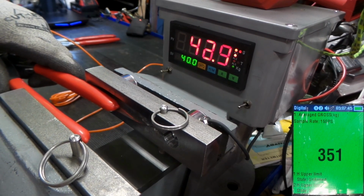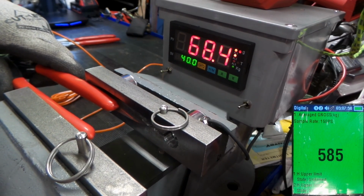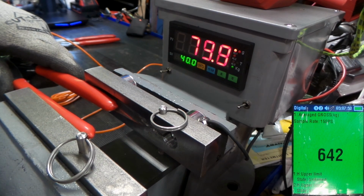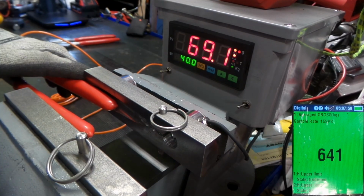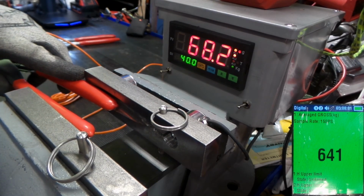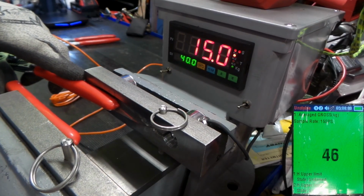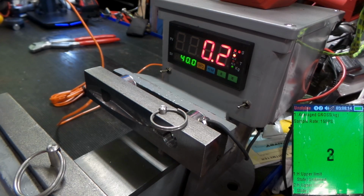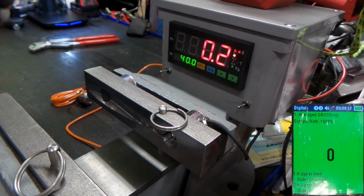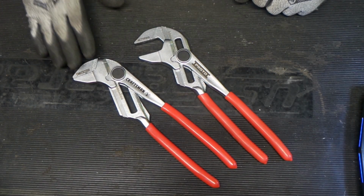Now we're going to go to 75 again. 75 gets us to, we just hit it and it's coming down. These are stretching quite a bit. Let's call it 640 and 2 inches even. So these get decent force on them. I'm surprised they wanted to slip. That's interesting. So there you have it. I'm not sure why these slipped.